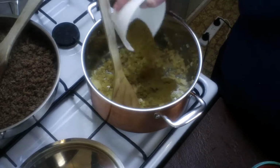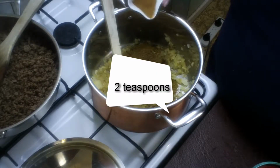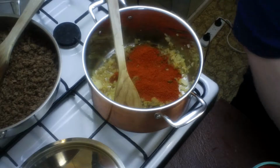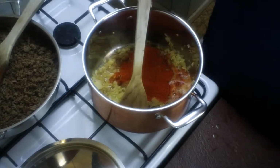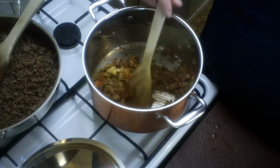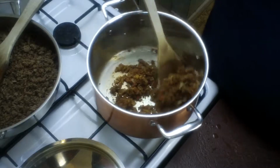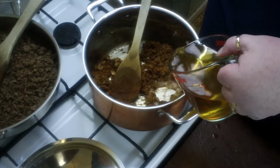Okay, then, paying close attention, 2 tablespoons of ground cumin, 2 tablespoons of ground coriander seed, 2 tablespoons of ground cinnamon, and with our chili powder, all chili powders are different, everyone's tastes are different, so I start off with 2 tablespoons. You can go up to 4, but I start with that. Might add a dash more of that. And then adjust to taste, you know. You can always add, you can never subtract. Now mix it round. It is cooking all the while. Bit more of your ale.